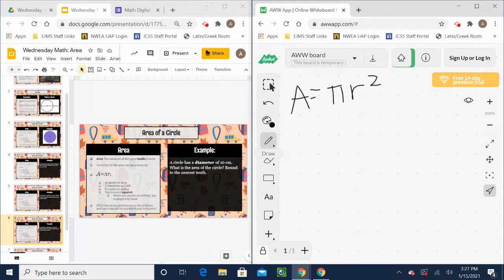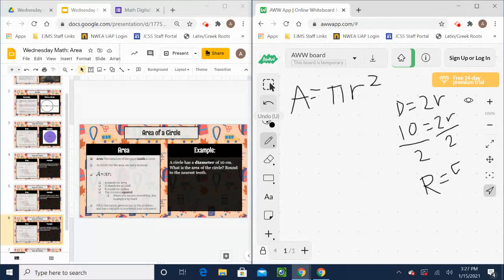We know by now that the diameter, that is not good handwriting. Oh my goodness. Okay, we're just going to use D to represent that. That is twice the radius, okay? So to figure out my radius from that, I can always divide the diameter by 2. Okay, I can half it. So my radius is actually going to be 5 because that is half of that 10.